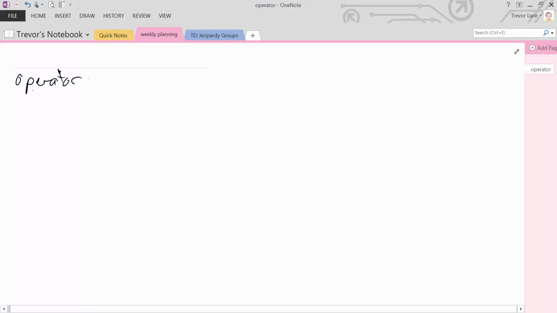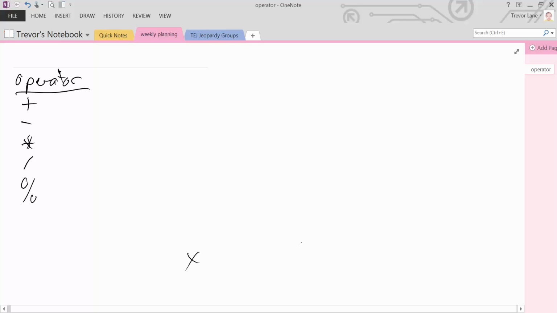So the basic operators that C# deals with are the ones you probably recognize: plus, minus, multiply, divide, and then we're going to show another one at the end. What I want you to look at is the different symbols. Plus is the same as you've always seen it, minus, same as you've always seen it. Multiply is no longer just a little x anymore. We can't really use that because x could be a letter, a character, a variable, or any number of things. So we actually use the symbol star, the asterisk, to symbolize multiply. Similar for divide, there's no real divide key on the keyboard, so we use the /.